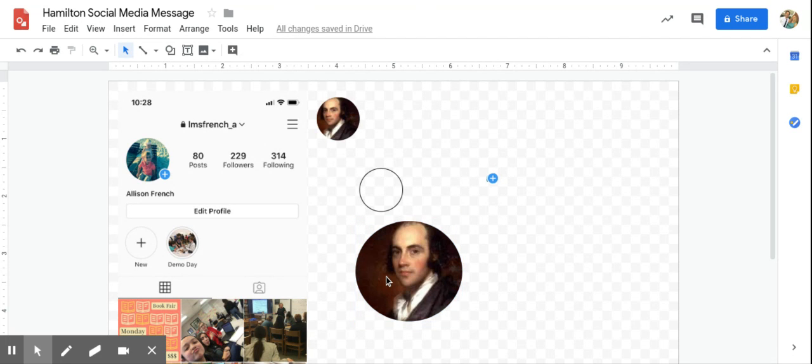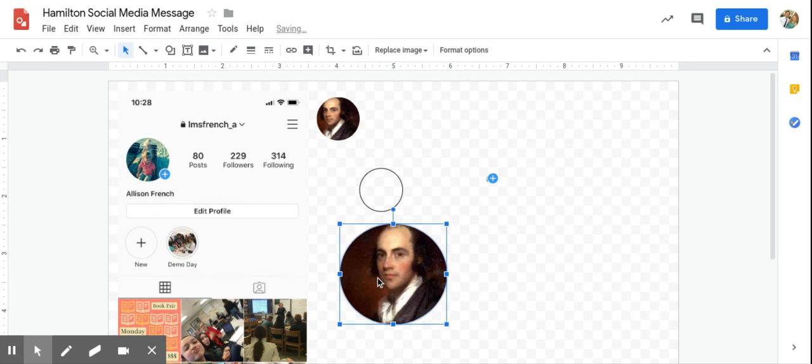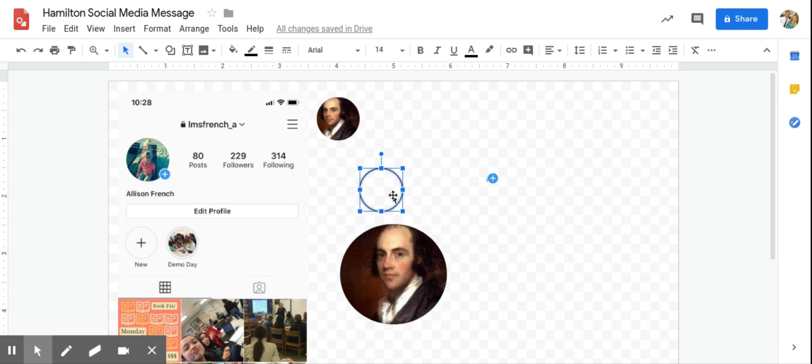Okay. Now, at this point, this is way too large to fit here. And so we're going to go back and we're going to use the proportional blue bar, drag the blue in order to shrink it down. I have just a quick tip. I actually made this shape just to figure out exactly what size I needed it to be.